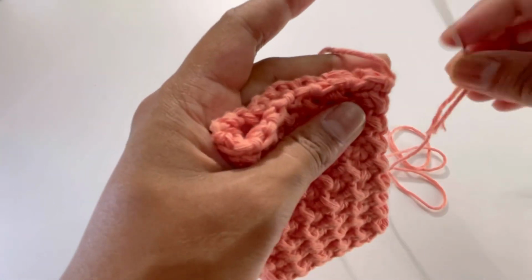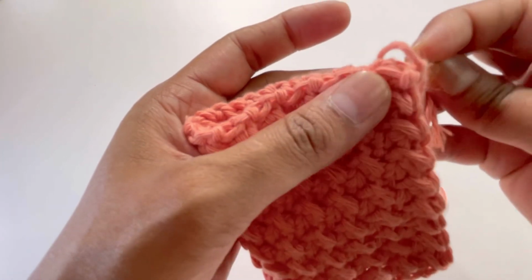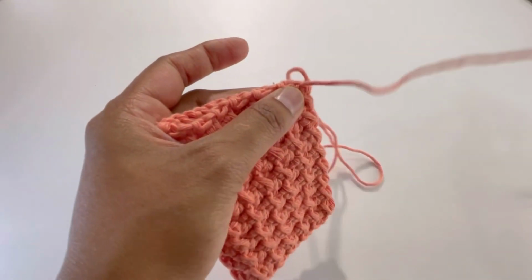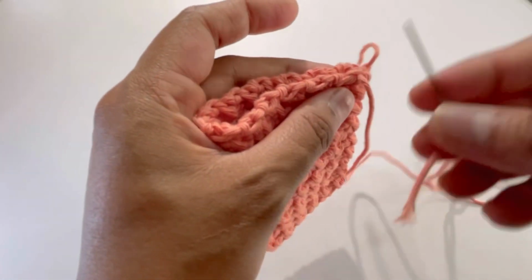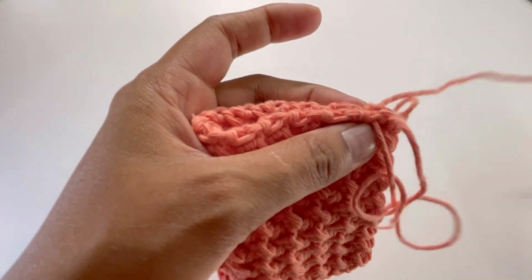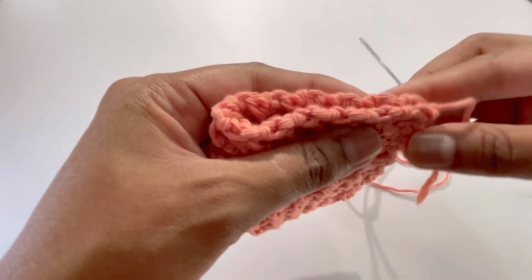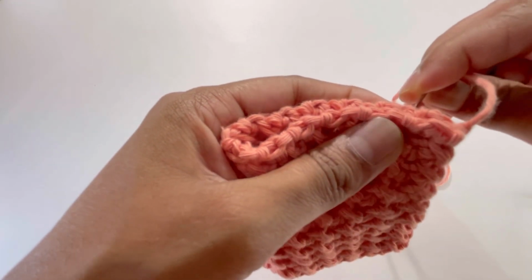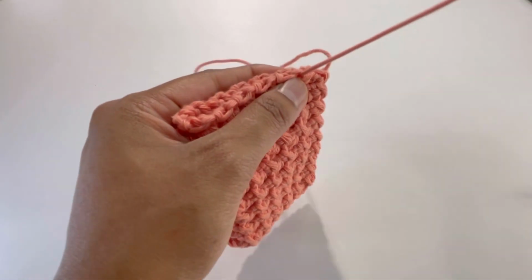Here it is. I'm right here, so I will just turn my needle and I will go on the top. And here it is. I'm just gonna attach these 2 parts here. Now here you don't have any stitches, so just keep this in mind and have an idea and attach these 2 parts. So here it is. Keep on attaching these 2 parts, and I'm gonna meet you at the end here.